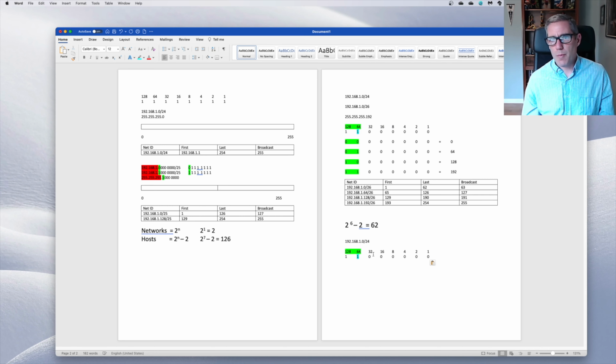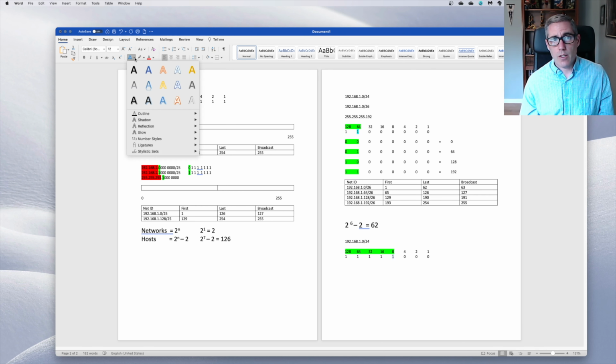So I put this back down here, except in this case, we're going to go further. We're going to say we need 5 bits. So those 5 bits are all green. And now this number is no longer the one that matters. We have 1, 1, 1, and it is this one that matters. This is the one we're going to be counting by. So I'm going to make that one the light blue one.